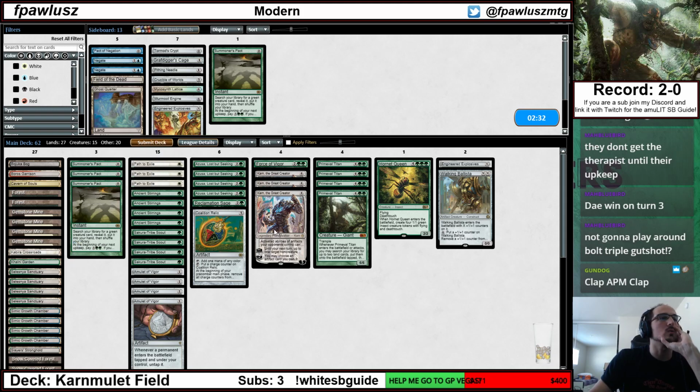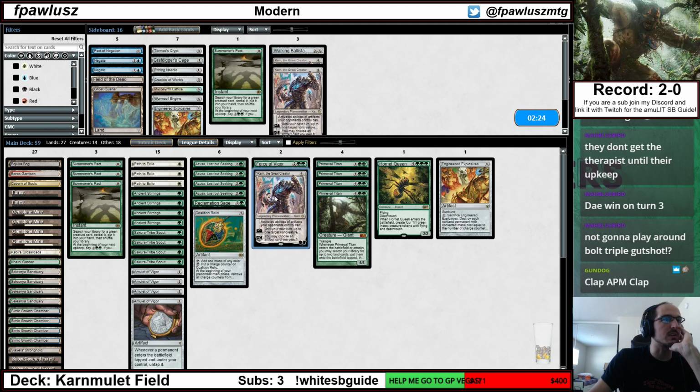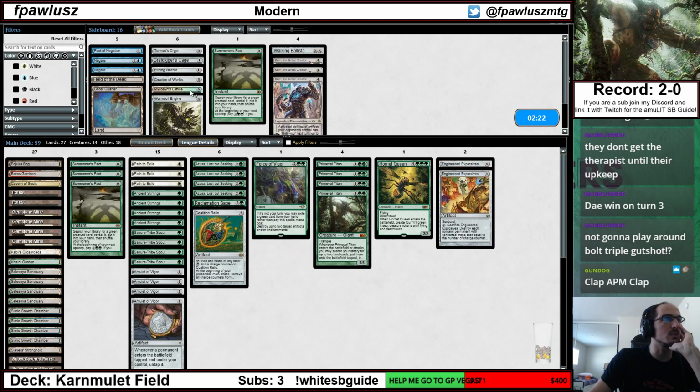Ghost Quarter out. Ballista out. 1 Karn out. In fact, I think I want to take out all the Karns and I want to bring in the second explosives and the crafty. Let's try this out and see what happens.